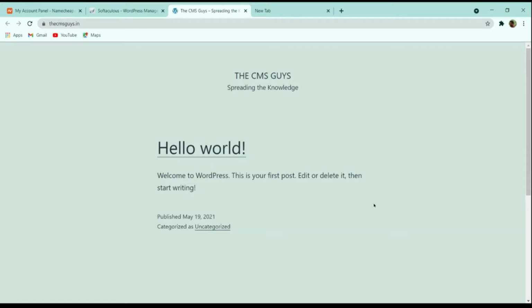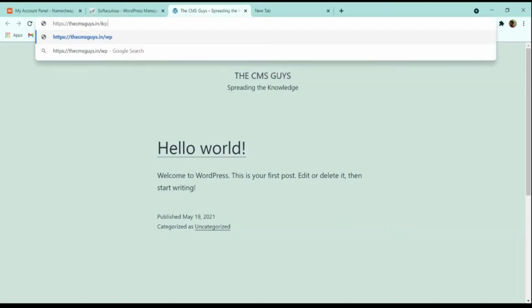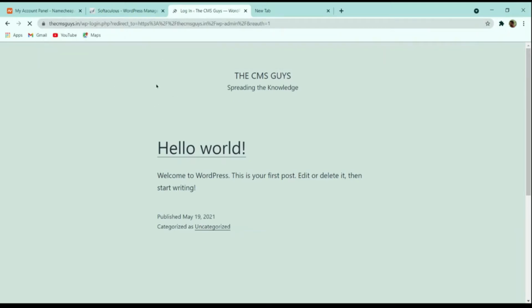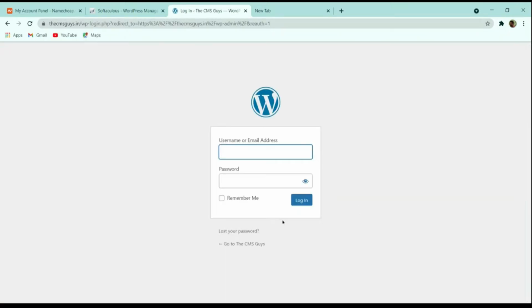If you want to go to the dashboard, just put a slash and then wp-admin after your website name, and you will be redirected to your dashboard login panel.